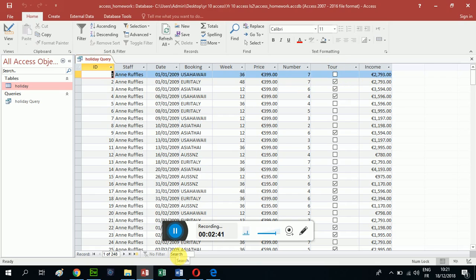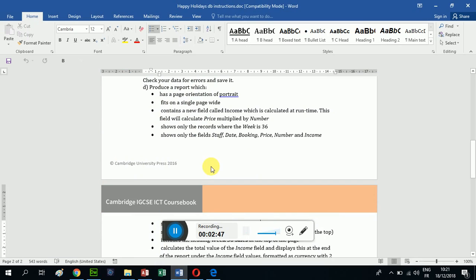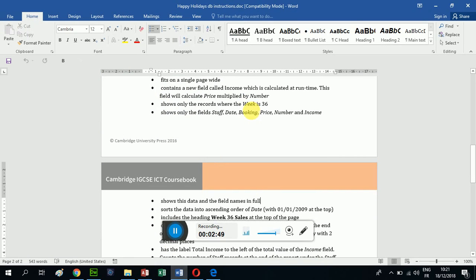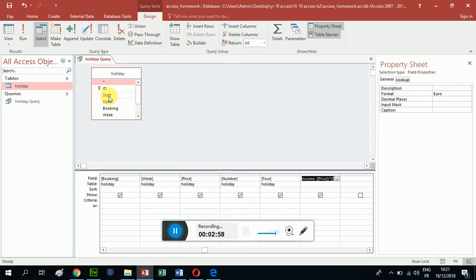All right, the next thing I want to do is show only the records where the week is 36. In order to do that, I go back to my database, back into my query, and into design view.